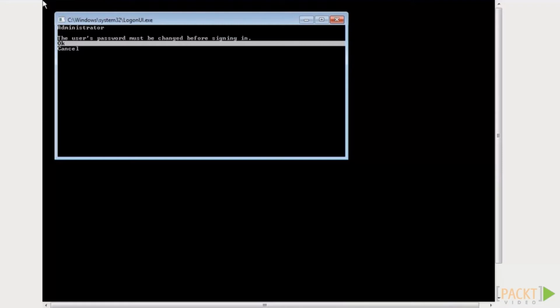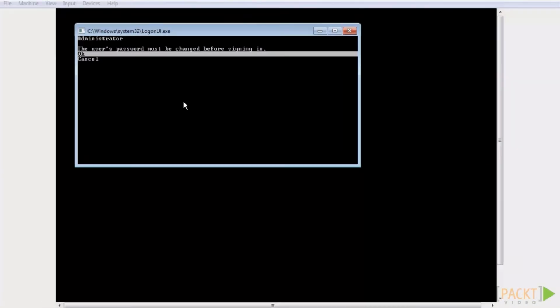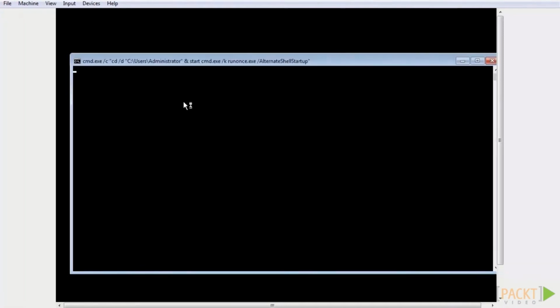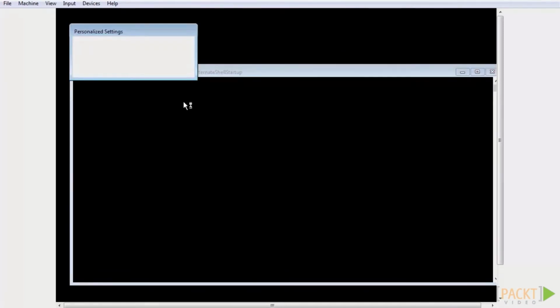There are some administrative tasks we need to do. Just as we install Hyper-V, the first thing is to change the administrator password. Once that is done, we will boot into the initial CLI or command line style boot screen for Hyper-V.